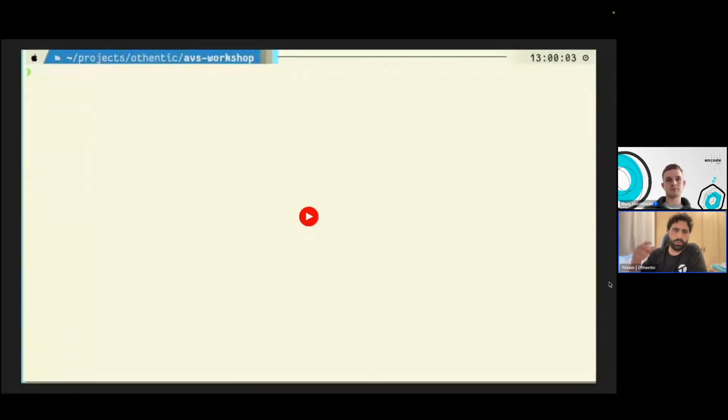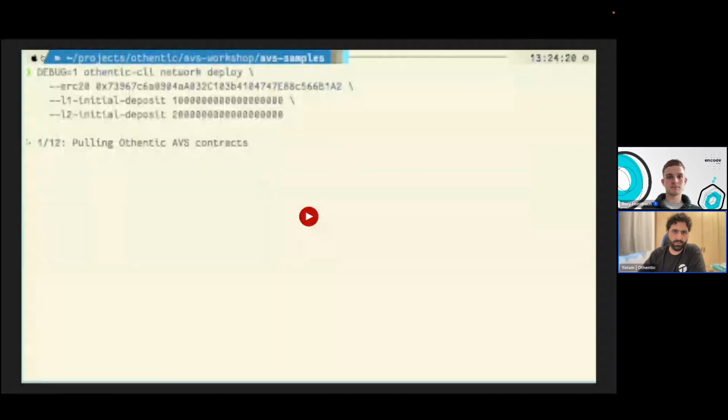So once you've installed the Othentic CLI and cloned the AVS samples repository, you can create the .env file inside of it, and that will be the private key used for deploying the contracts. Deploying the contracts is also an Othentic CLI command. We do everything through the Othentic CLI.